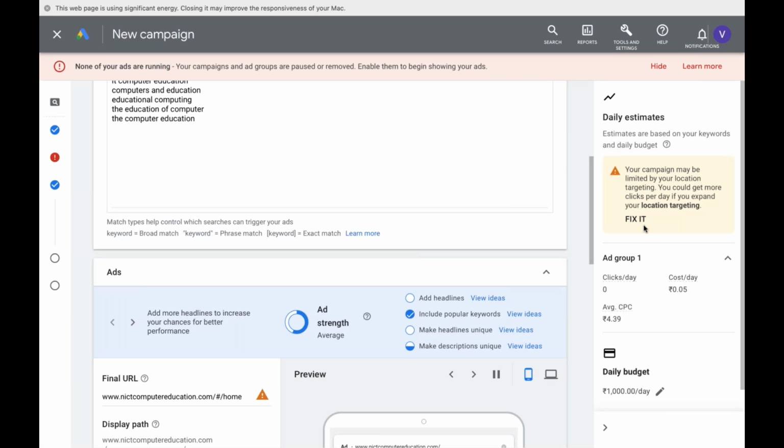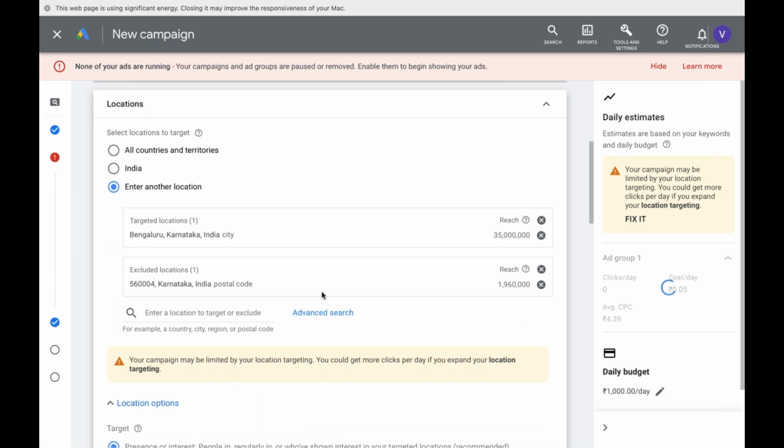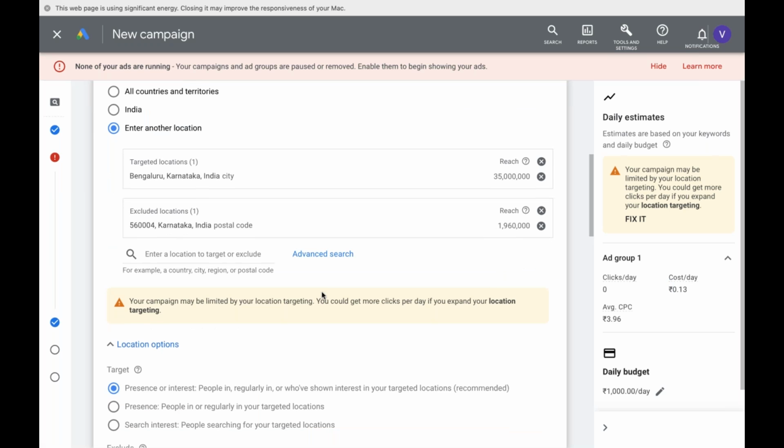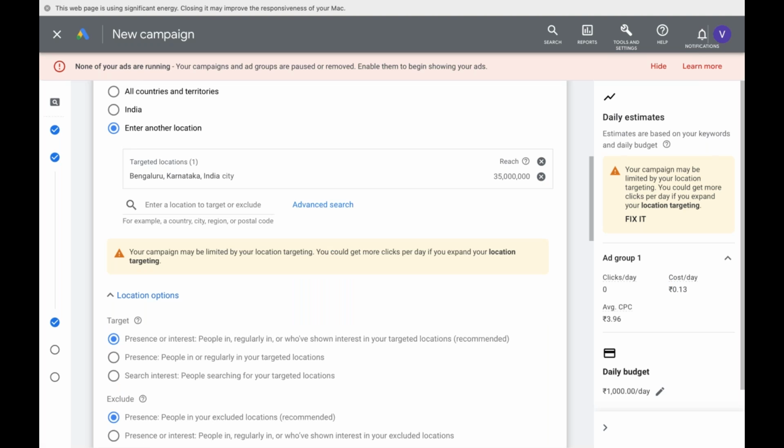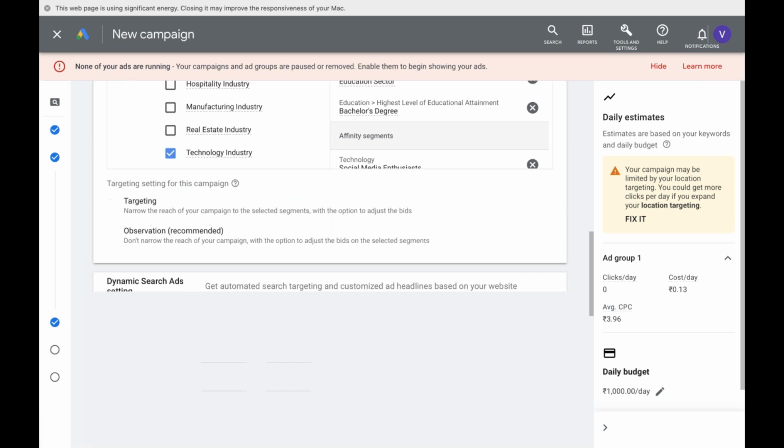Okay, it's just giving me an update there. Your campaign may be limited by your location targeting. You could get more by changing it. Let's see what can be done. I've excluded something, that's why it's showing me that. I removed it. Let's see.